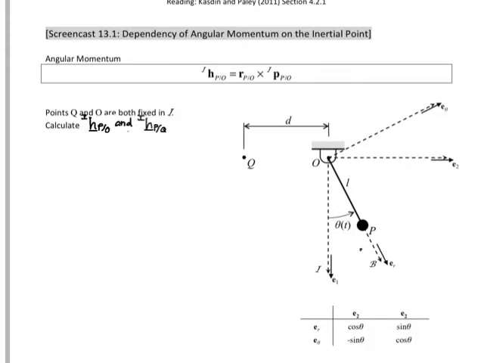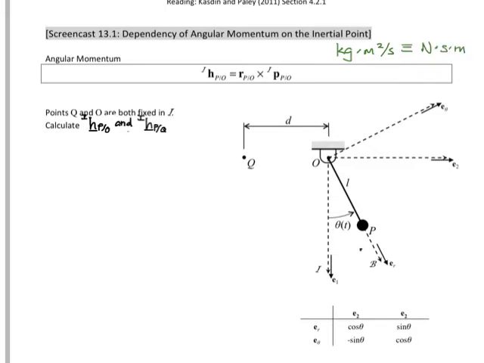The units of angular momentum are a little bit strange. They're actually kilogram meters squared per second. We get this because what we have here is a length in meters, and then we have the linear momentum, which is in Newton seconds. So another way to write this is that this is equivalent to Newton second meters.